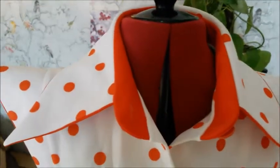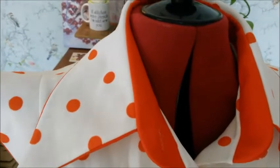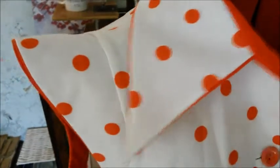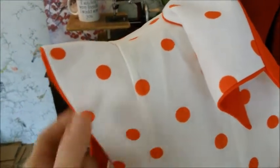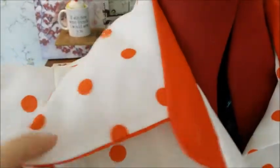So okay, I will turn the camera around and zoom in a little bit more on all the features and details of the dress, and then I will flip it inside out for you guys. Okay guys, so starting at the collar, as you can see, the rather large collar there, I think that's more to the era of the 1970s, but correct me if I'm wrong. And then over here, see how that wisps up. Again, I'll just tuck that under. I do like that feature. I don't know if I might nip it in because it is quite high, and it'll accentuate my shoulders, make my shoulders look massive. Something out of a Tina Turner video, I think.